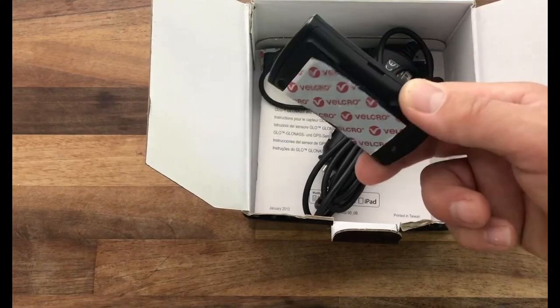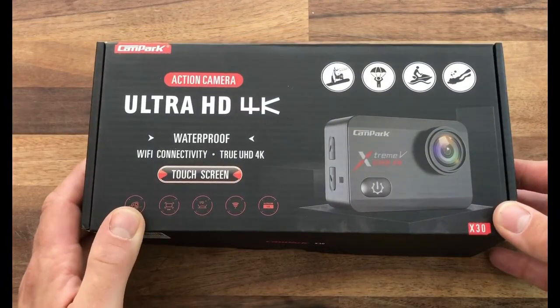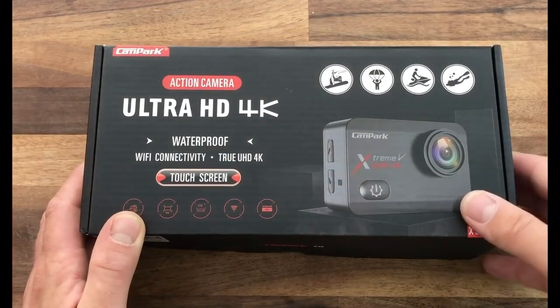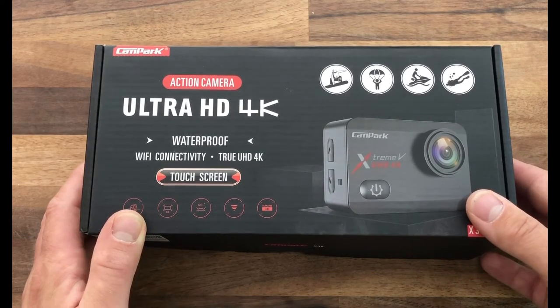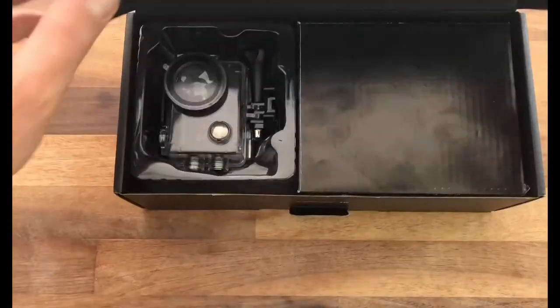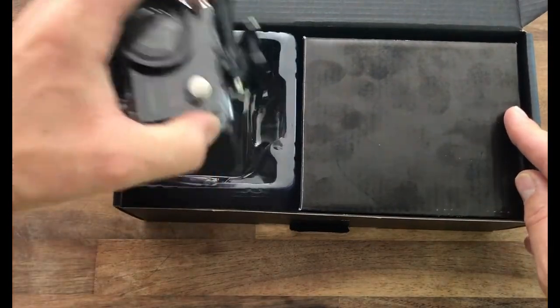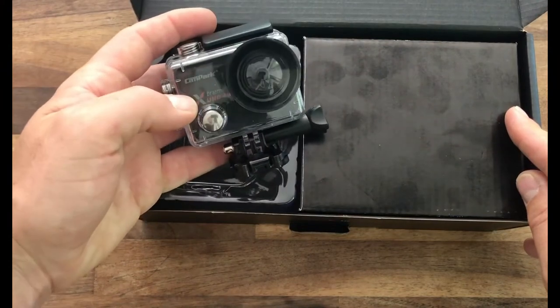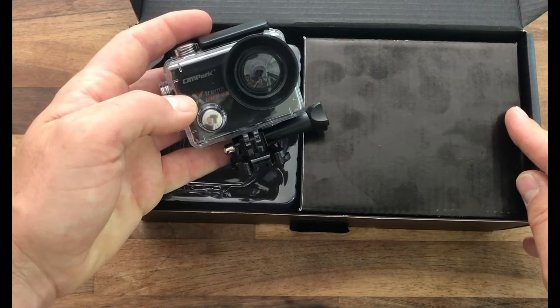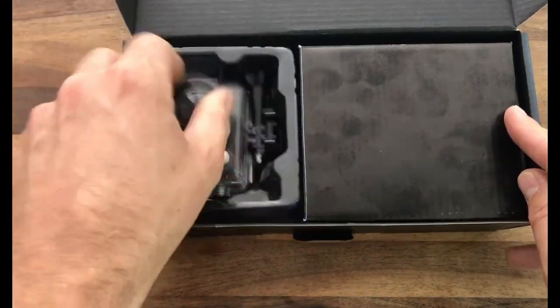I bought this Garmin GLO off eBay for £60 — I think it works perfectly. If we want to be really flash, we can start overlaying video with data taken from the lap timing app. For that, I'm not going to spend loads on a GPS-enabled GoPro 8 because we've already got the GPS on the phone, so I've just bought this Campec X30. It shoots in 4K, gets good reviews, it'll do the job — £52 off eBay.